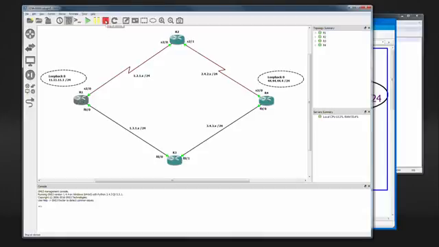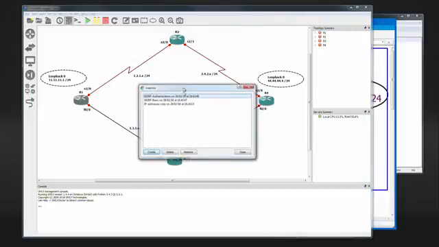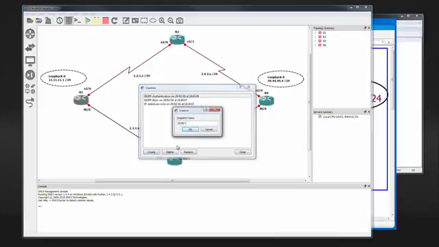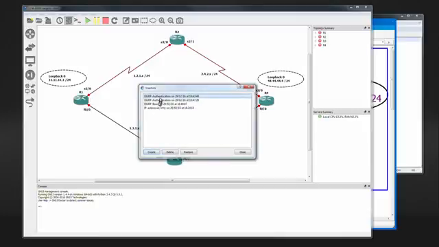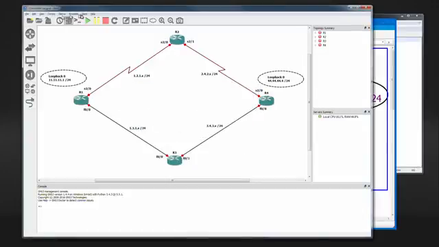Actually, I'm not sure if when I took my last snapshot I had the routers turned off or not. So I'm going to retake that snapshot because I suspect I did not. Okay, so now let's turn them all back on.